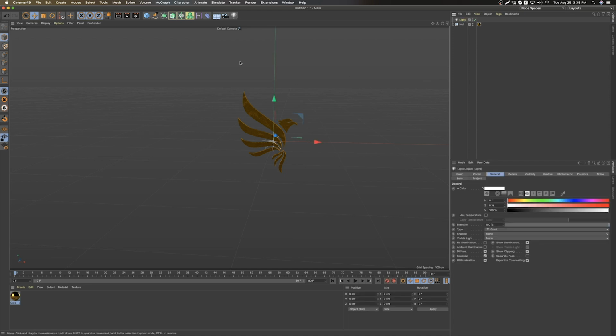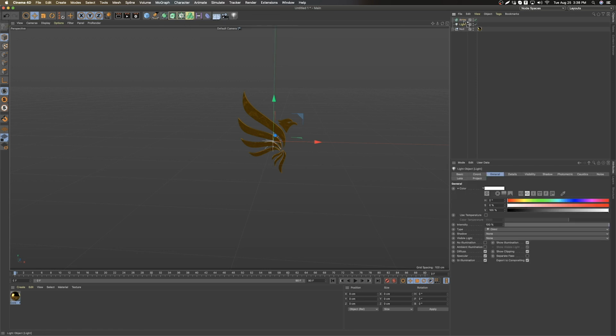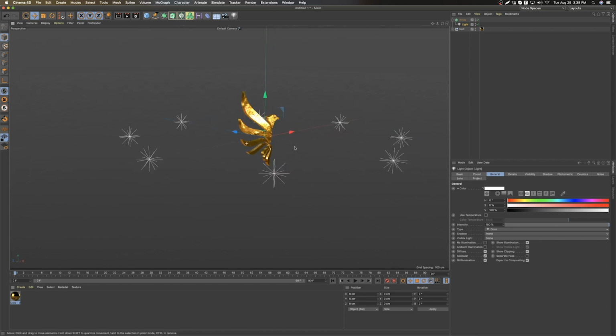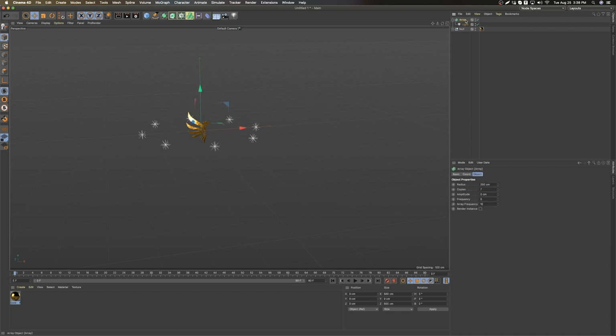We need to duplicate that by creating an array and then drag your light under the array. Now we have a circle of light. There you go. And we need to reposition that above our logo. Hold on. First things first, you need to click here, the array, and then reposition everything.